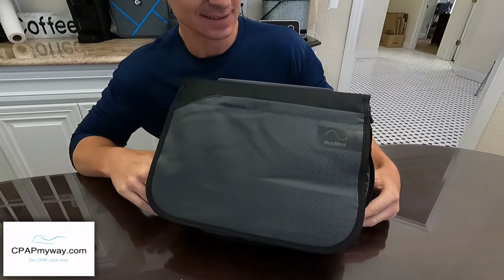All right, so your new Air 11 is going to come in a really nice travel case here. It's a little thinner than the AirSense 10. I only know that because we get 5 per case now instead of 4, which is nice. It's about the same dimensionally case-wise, but we get 1 extra unit, which means they're a little thinner. It's obviously the machine's a little smaller, and that's why they do that.